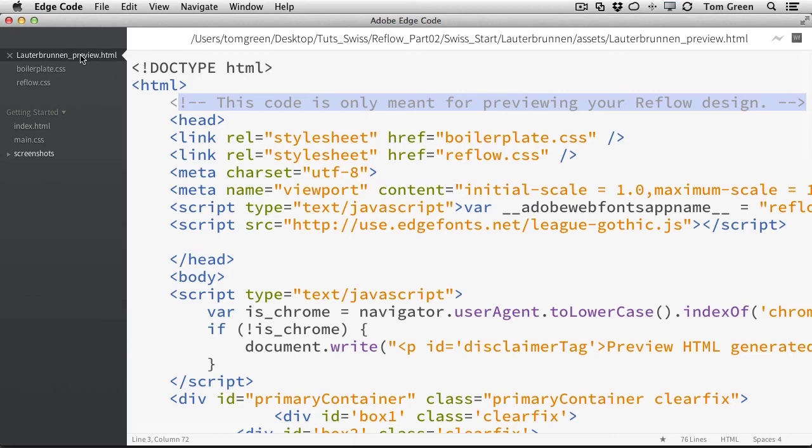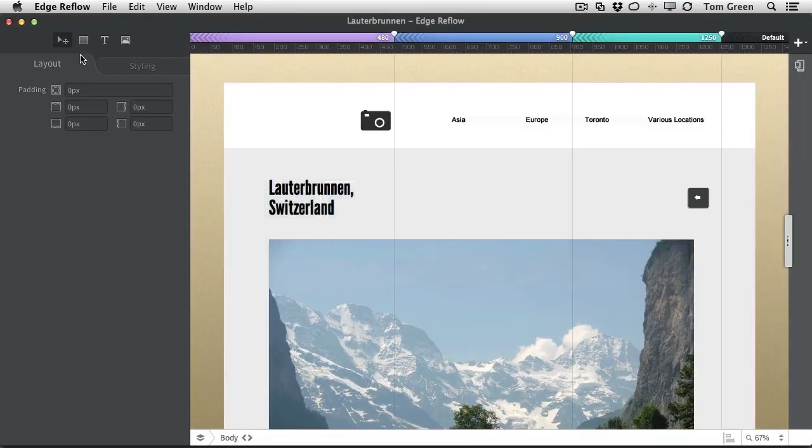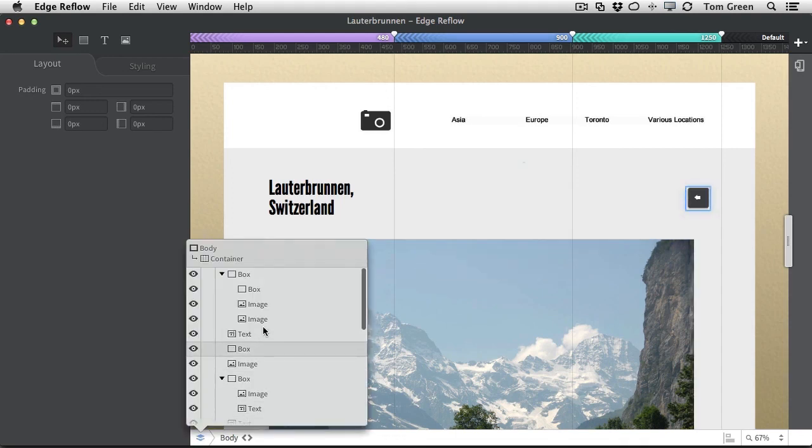This is the first iteration of the beta, and if the Edge Animate experience is any indication, this will be the first of many iterations. So there you go, a deep dive into the first preview release of Edge Reflow. There's a lot to this app that is great. Access to the DOM, Edge web fonts, drag and drop of content into the elements, color models, and so on. And there are features that are on my personal wish list, chief of which would be the ability to name the elements. I'm not a huge fan of box. I don't know what's what.